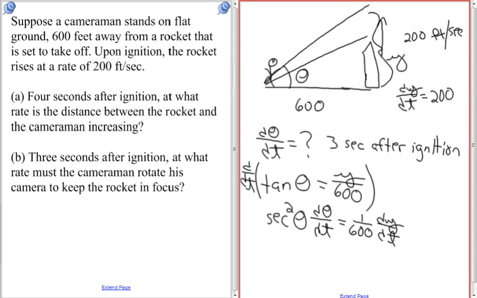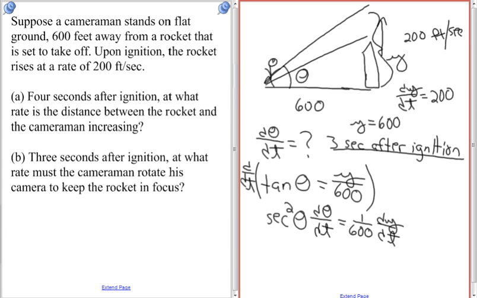So a different relationship, but now that we have the derivative, we're still in a similar position to part A. We want information about d theta dt, we know information about dy dt, but we need to know what theta is in order to solve for that. Now, once again, theta continues to change, but we have to come back and focus on our moment. The moment we want this information is 3 seconds after ignition. So once again, let's use that to fill in a couple of our unknowns. Similar to the first one, if the rocket rises at 200 feet per second, and the rocket has been traveling for 3 seconds, at that moment, y has a value of 600 feet.